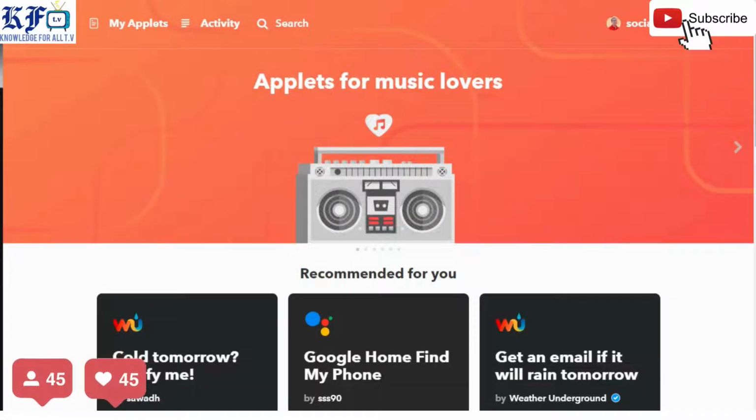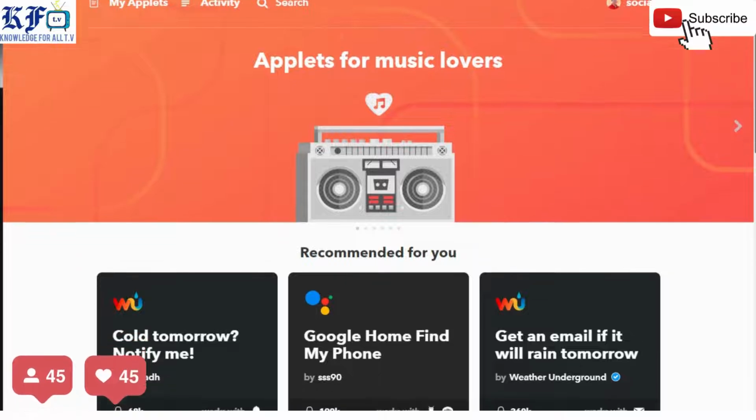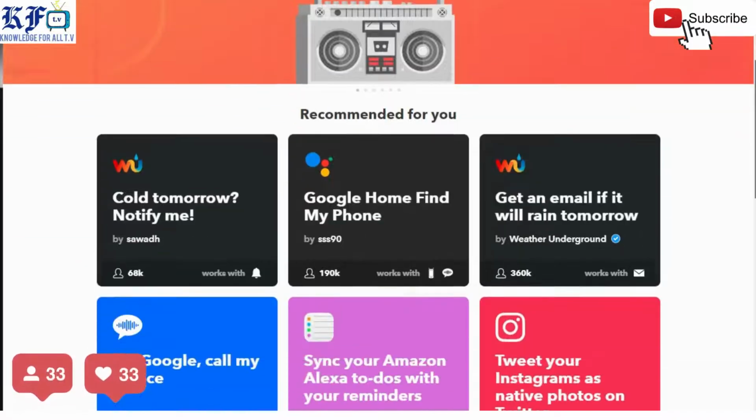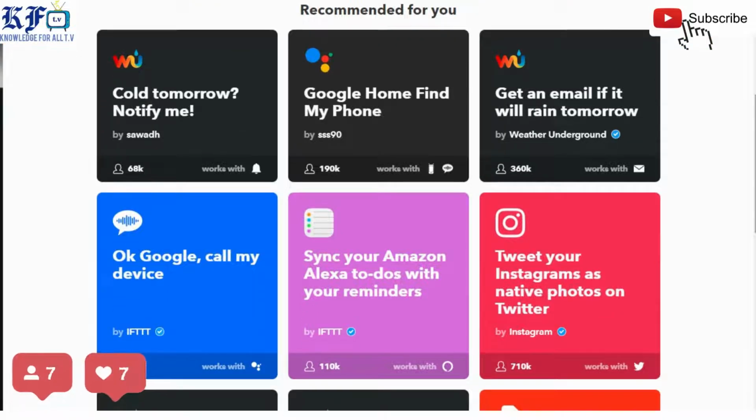Okay, so if you head on over to ifttt.com, you'll see this page. You can go ahead and create an account, and you'll find a lot of really cool, interesting triggers, is what we call it, in IFTTT. So what a trigger is: let's say you upload a YouTube video and then the system detects that the video has been uploaded.